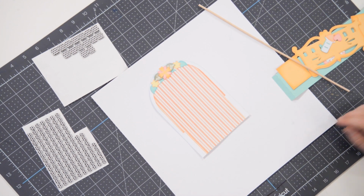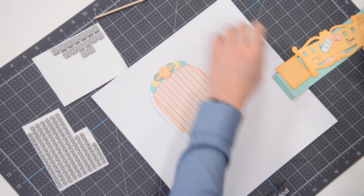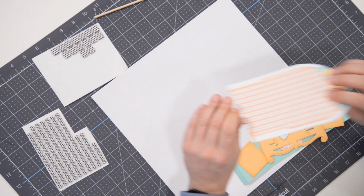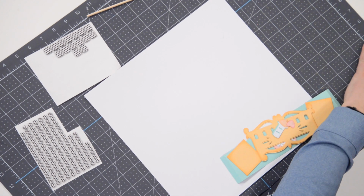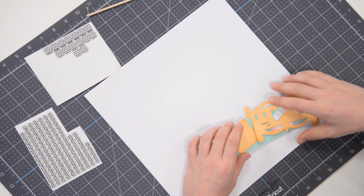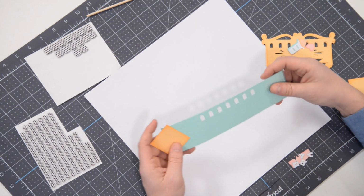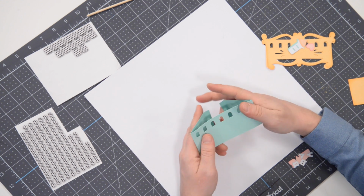Okay. All right, so now, next thing we're going to do is we're actually going to work on this piece. And you can see how after you add the glue to some of these, they don't necessarily sit flat. So it might help to put it underneath a mat temporarily just to let it kind of dry flat.